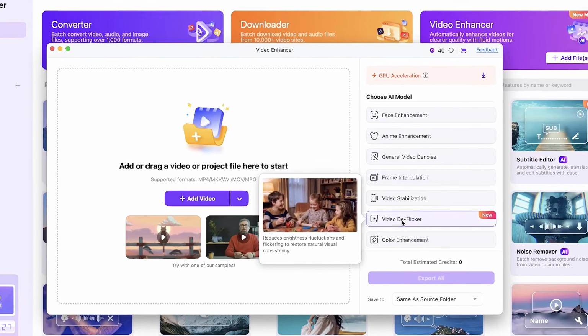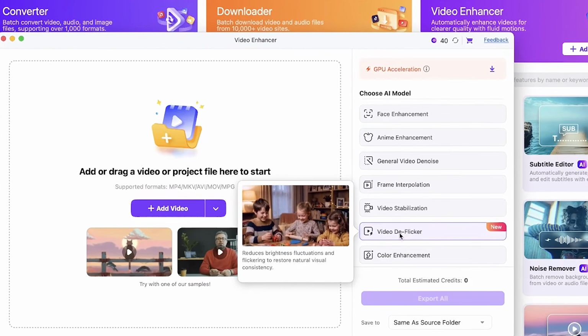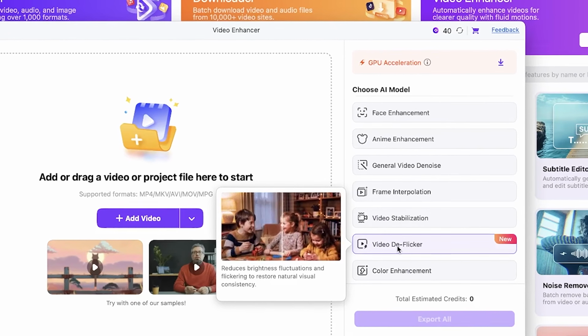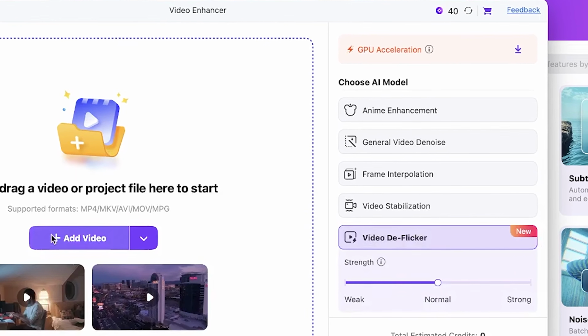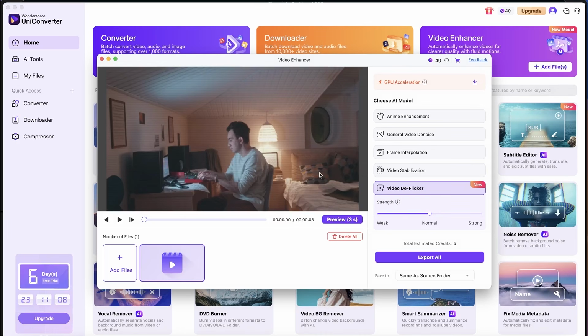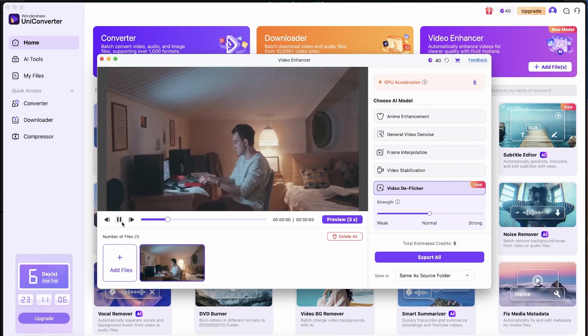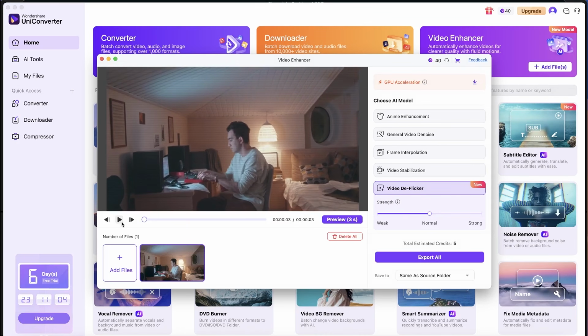Light flickering can be extremely frustrating, especially in a clip around technology, lights, TVs, and so on. If you have a clip that you would like to remove the flicker on, simply add it here, it will load up into your footage, and here you can see the original. It's slightly flickering from the lights or the way it was filmed.